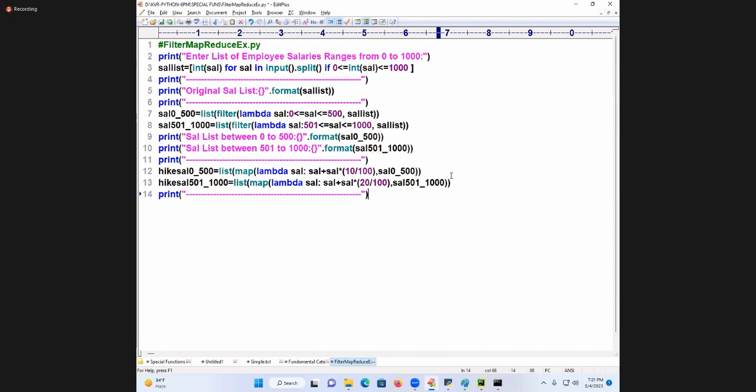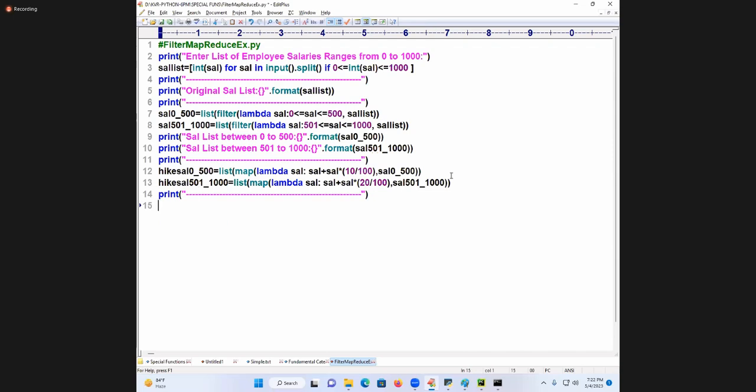Now I want to print two tables. One is the salary of 0 to 500, old salary and new salary. Next is 501 to 1000, old and new. I want to print in a tabular format. I will use zip. Very good.